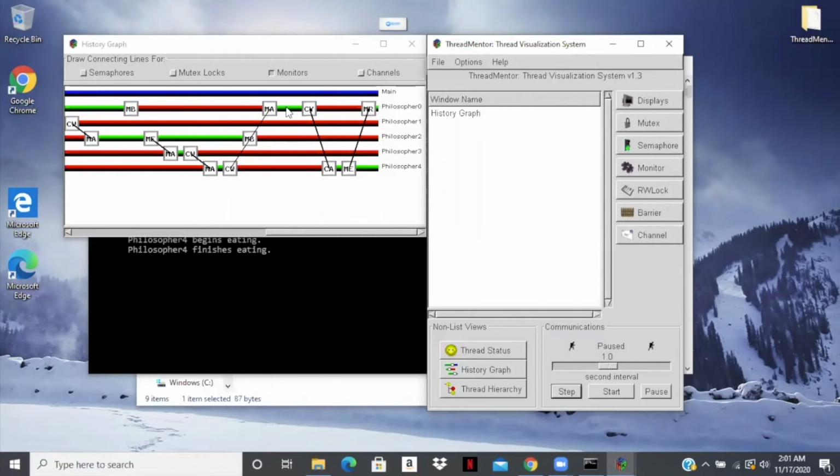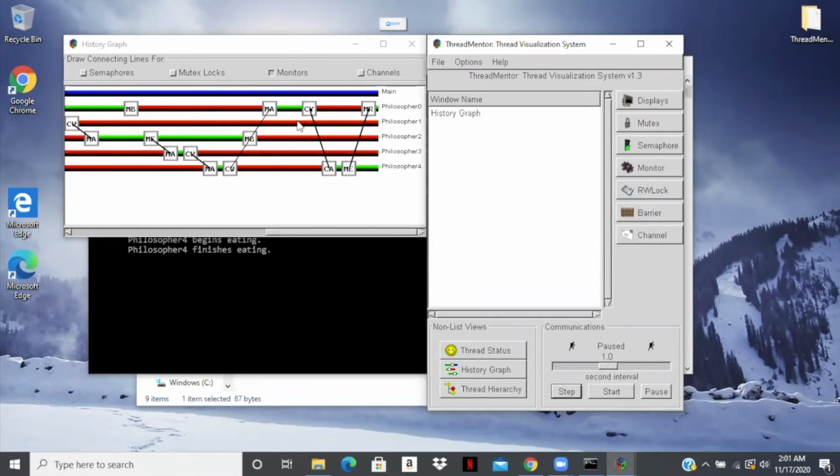We always use a Horn monitor. So when philosopher 4 waits, philosopher 0 can enter. When philosopher 0 puts down both chopsticks, philosopher 0 will signal his left neighbor and then his right neighbor. So CY means condition yield.